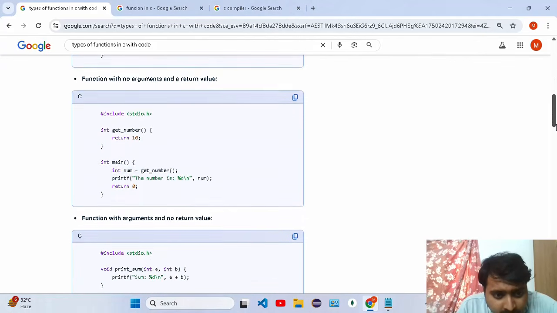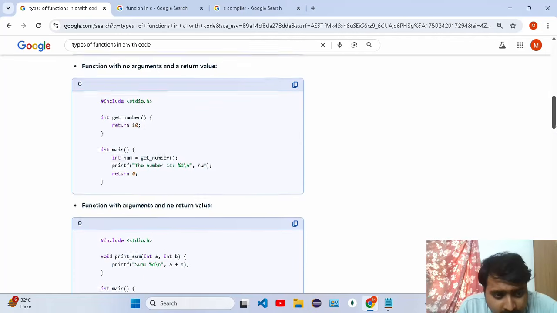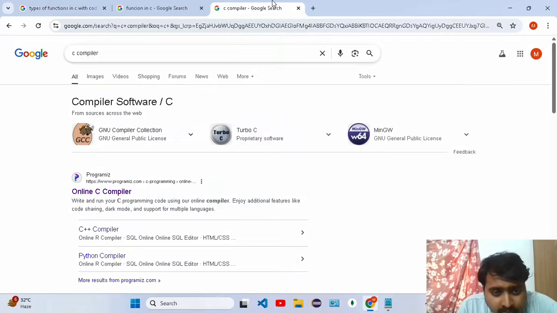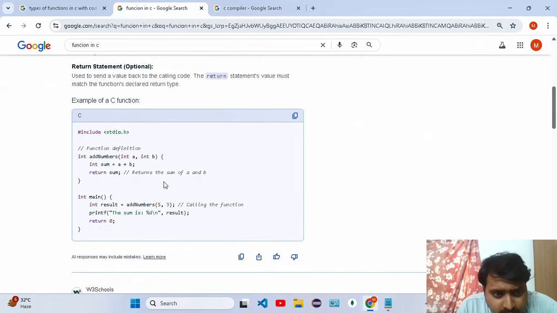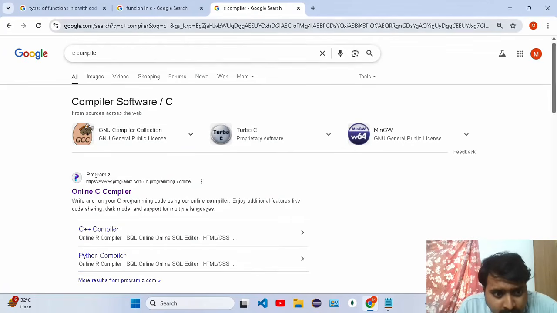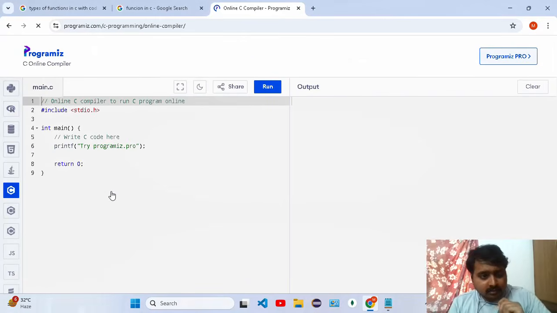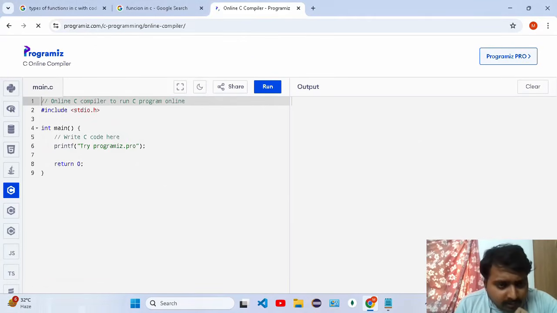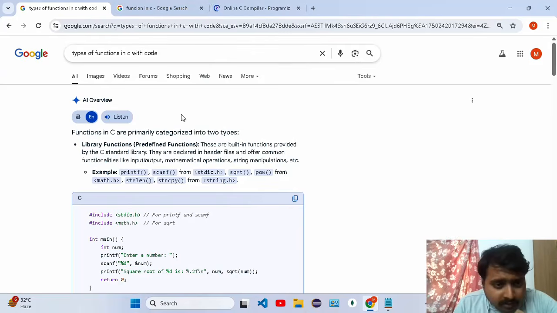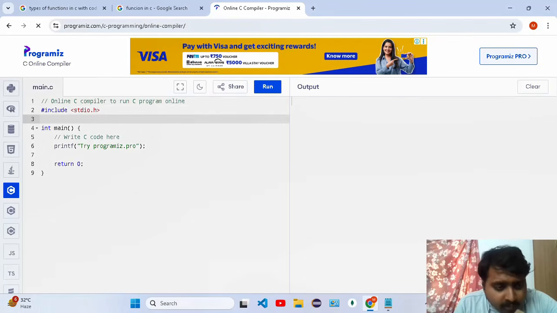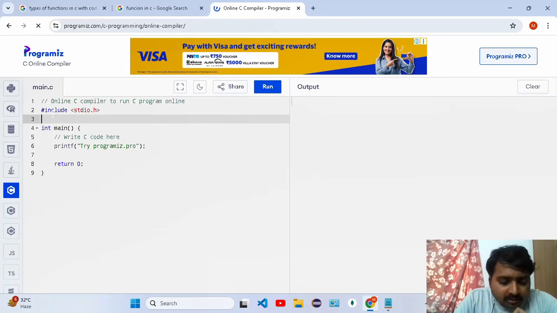So he has given, you can understand if you know what is function, method name, you can understand all these things. Now we'll come back to the topic, that is types of functions, correct? I'll try to say it in a simple way. We have to write the function above the main method. So what is the return type? I am writing void.